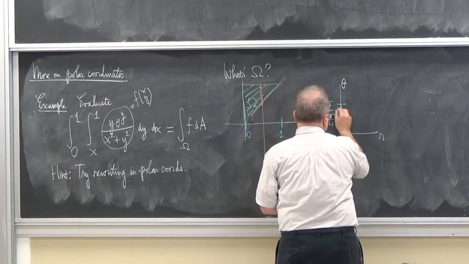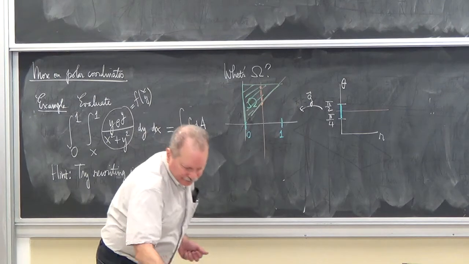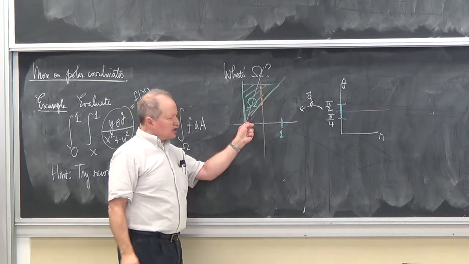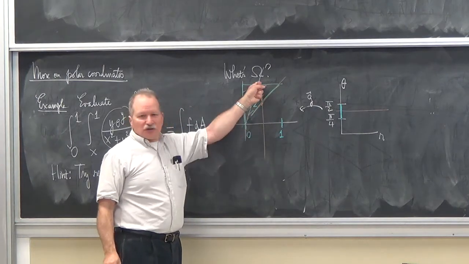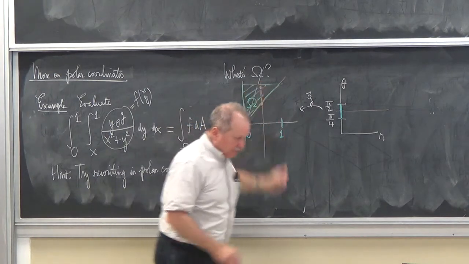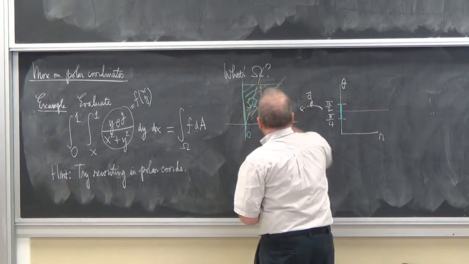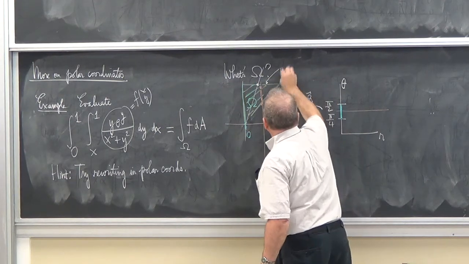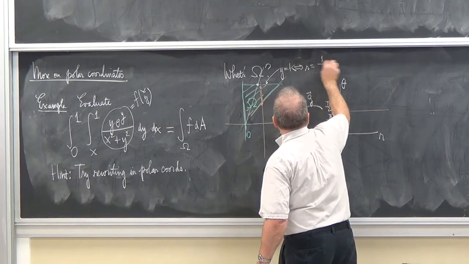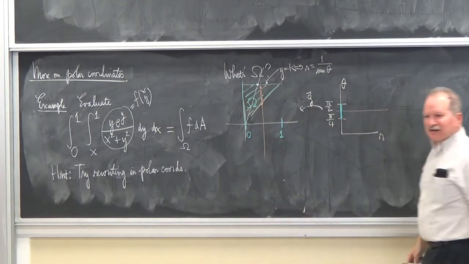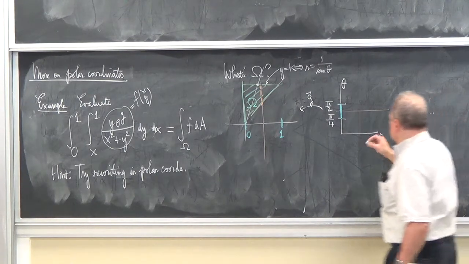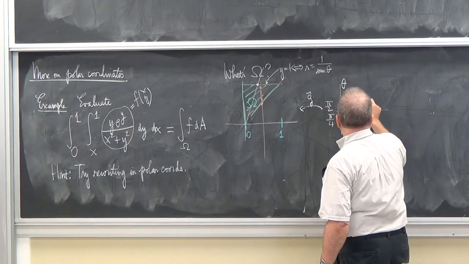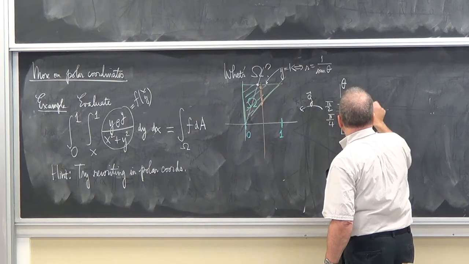And for fixed theta, what is r doing? It's getting longer. Not quite. You can look at it in this picture. R starts at 0 and goes to some value. What is that? What's determining that? What's the equation of this line? R sine theta equals 1. Right, y equals 1, which means r is 1 over sine theta. So it's cosecant. And if you actually drew that in here, cosecant is going to do something like this.